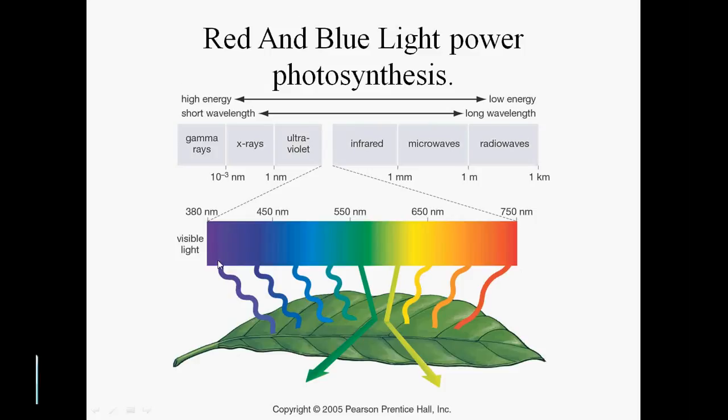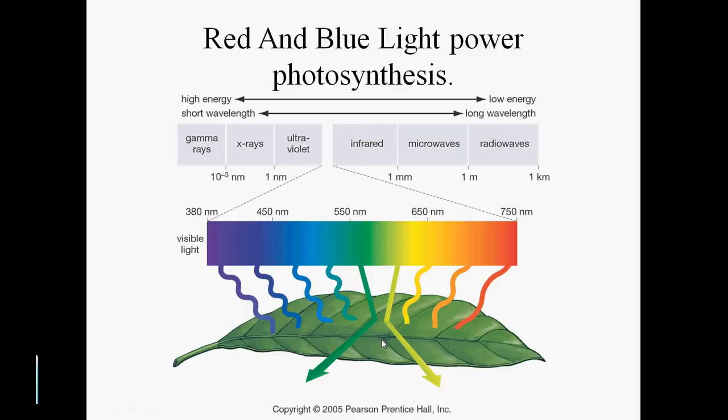Well, let's talk about photosynthesis. Not all colors of light are used. It's mainly the blue and the red colors of light that power photosynthesis. Because if you remember, the plant leaf appears green because the green light is being scattered back to your eyes. All the other colors of light are absorbed, and the green color of light is being scattered to your eyes. That is why the leaf appears green.